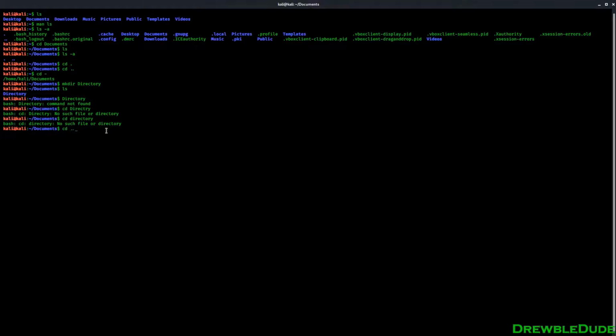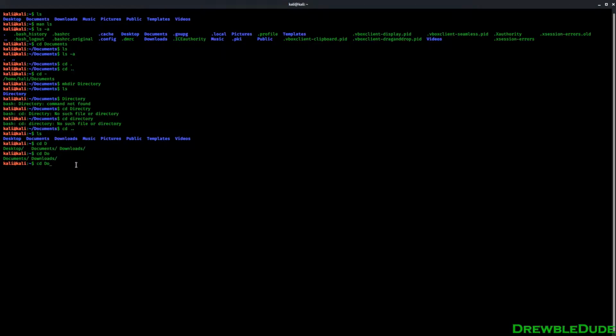If I was back in the root folder, I ls and see there's multiple things that start with D. There's multiple things that start with DO. And so if I go cd D and I press tab, nothing's going to happen. I press tab again, and it's going to show me why nothing happened. It's going to show me Desktop, Documents, Downloads. It's going to show me that there's multiple things that start with D, and it's going to tell me to choose out of these. And so now I go cd D, O. I press tab, nothing's going to happen again. I press tab twice, that's because two things start with DO.